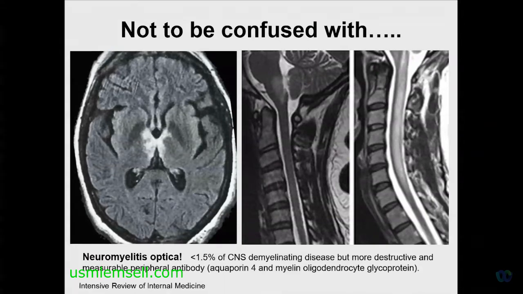There's a few clinical syndromes that should tip you off to this. One of them being what this picture on the right is demonstrating, and this is longitudinally extensive transverse myelitis. So this is transverse myelitis that's extending beyond 2 vertebral segments. If you count 1, 2, 3, 4, 5, 6, this person probably has transverse myelitis that involves 6 or 7 vertebral segments. So transverse myelitis is a clue.